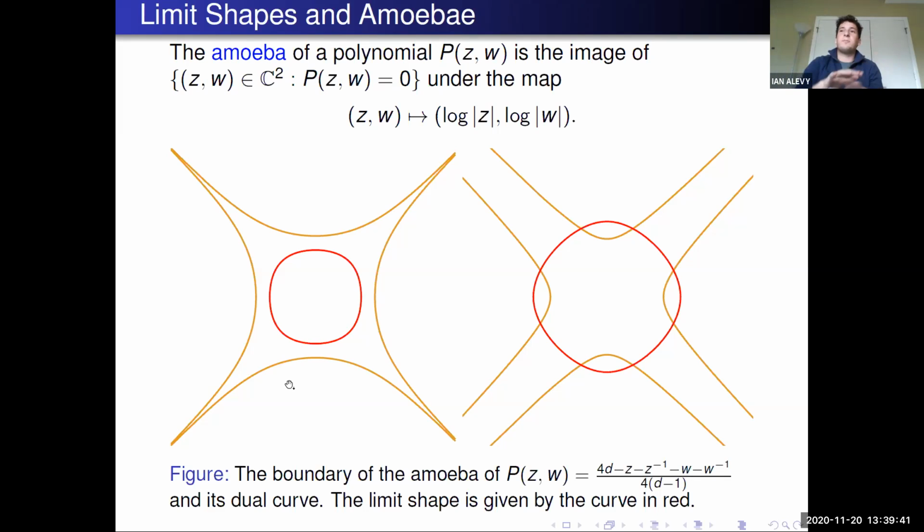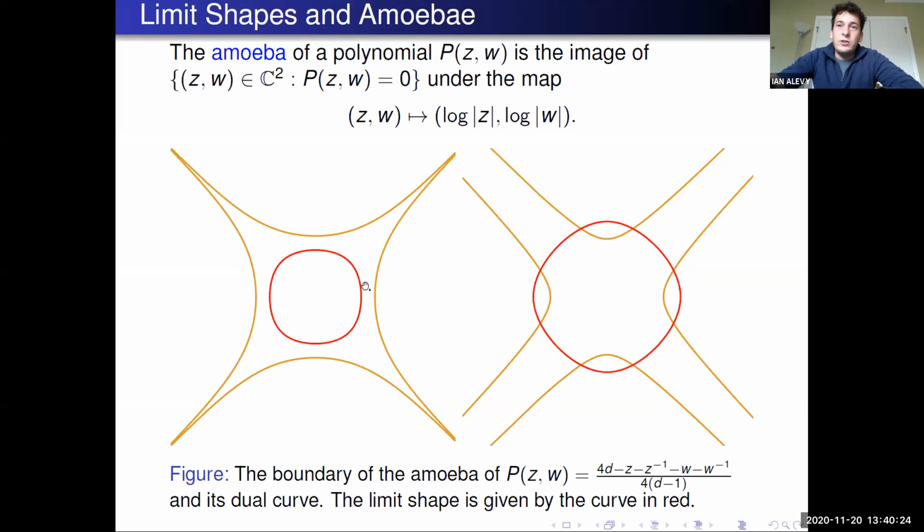So on the left here, what I've plotted is the boundary of the amoeba of the polynomial associated to the simple toppling rule on Z2. It's the polynomial in the theorem before. So the amoeba has components. It has these tentacles that go off to infinity. Okay, and then it has a bounded bubble, sometimes called a gas bubble, around the origin. And this is a bounded component of the complement of the amoeba. And this is going to have a very important meaning for us.